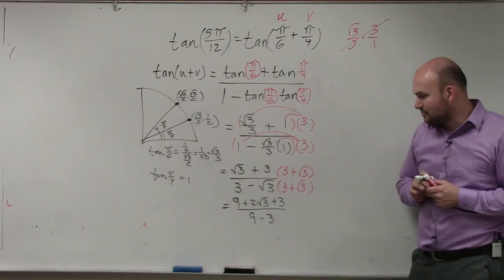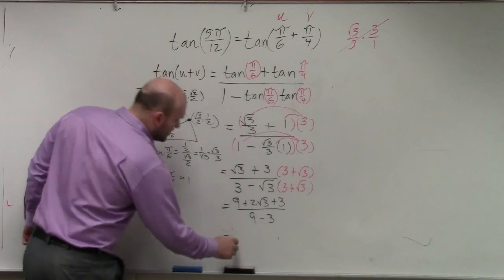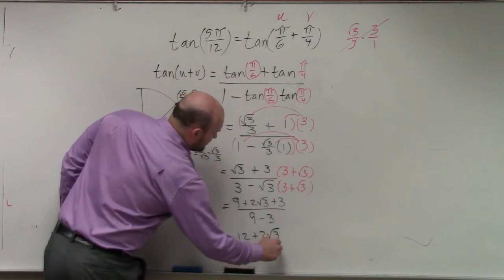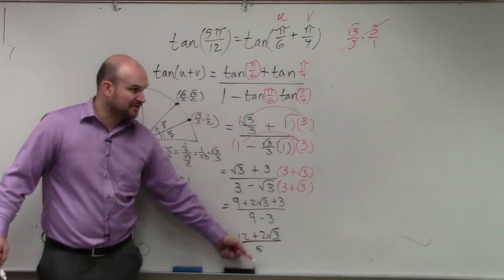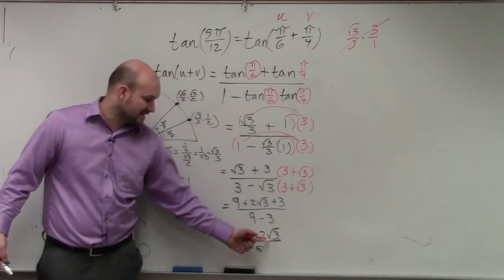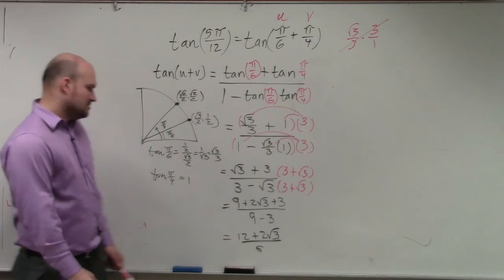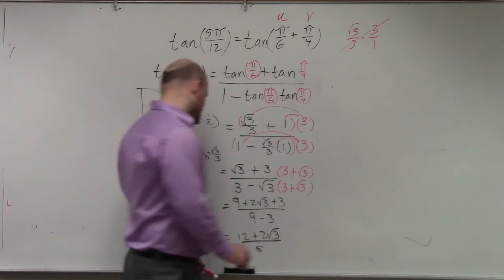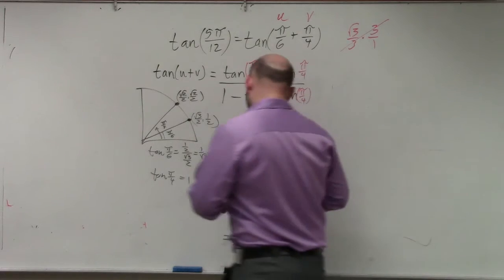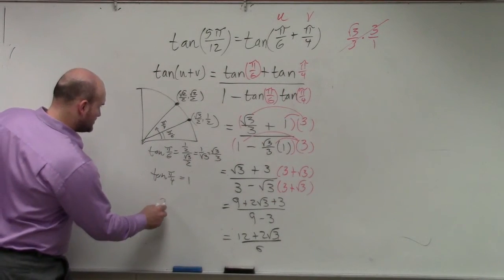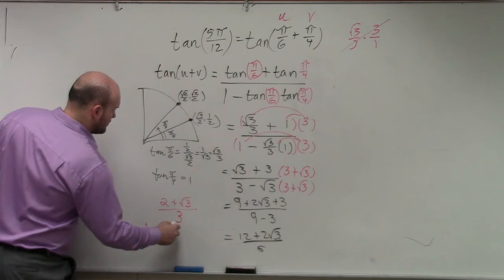If you guys don't really see how I did that, I would recommend writing that out on a separate side and do that. But I just don't want to spend time doing the algebra because we've got to move on. So therefore, this becomes 12 plus 2 square root of 3 divided by 6. Do you guys agree with me that 6 has to divide into both of those? It's just kind of like the reverse. It's like distributive property but with division. That 6 needs to divide into both of them. So therefore, I have, wait, that's 9 minus 3, right? That's 12. So my final answer is going to be 2 plus the square root of 3 over 3.